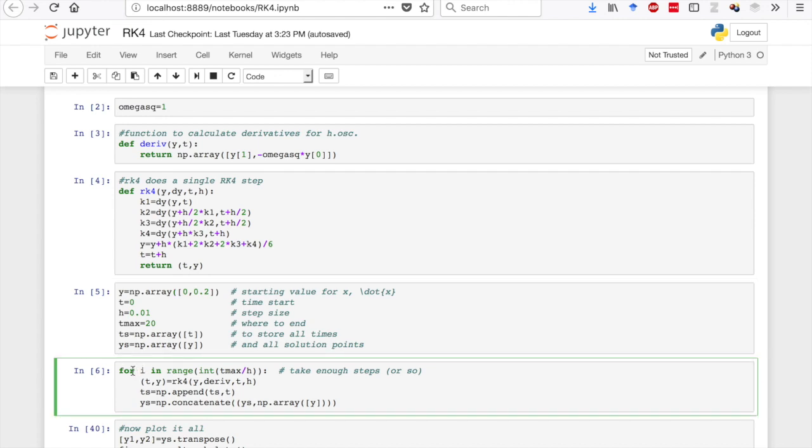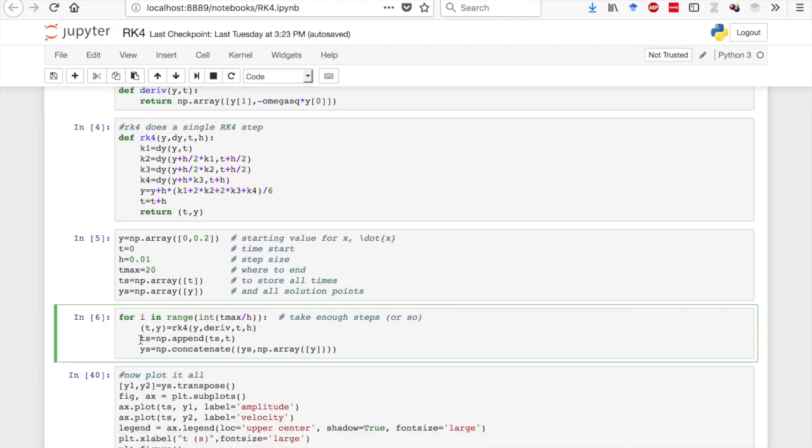So the next step really does the integration. We take enough steps so that we end up as close to Tmax as we can. And then each time we do, we start with a t and a y, like defined over here, and we define a new t and a y. That makes a lot of sense. And RK4 is the function that does that calculation. Clearly the function that used to be called dy over here is actually called deriv in this case, so that's the function I pass along. And then each time I do a calculation, I add the new time to the list of times, and I add my new y to the list of y's and store those. So by the end of this, we'll have done the whole calculation.